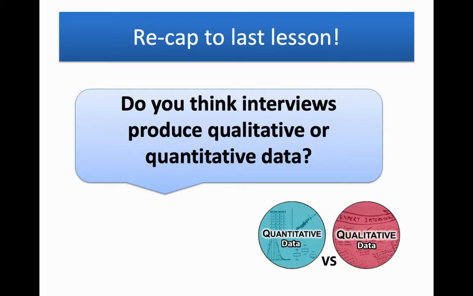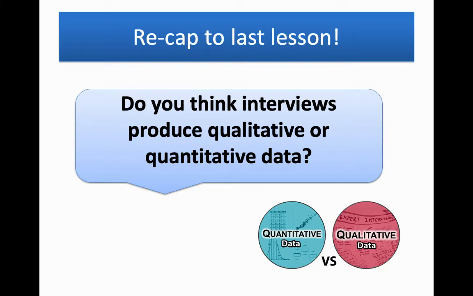Okay, so this is a recap to what we would have looked at the last few lessons. There's another question on the board. Do you think interviews produce qualitative or quantitative data? Again, we've looked at these 2 keywords the past few lessons, so hopefully you would know what this is. But I'll just remind you again for those who may not be clear on what they are. Qualitative data, remember, produces written, detailed explanations, whereas quantitative data produces numerical data. So numbers. So which one do you think interviews produce, qualitative or quantitative? If you could please pause this video and write down your response to this question on your piece of paper.